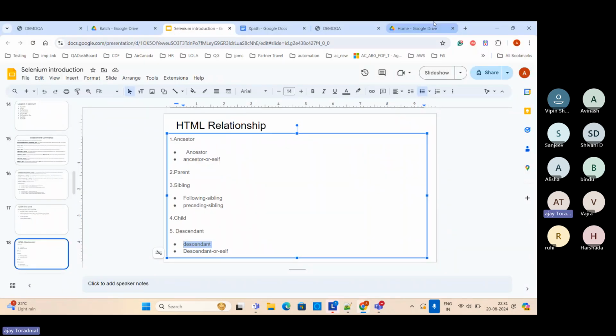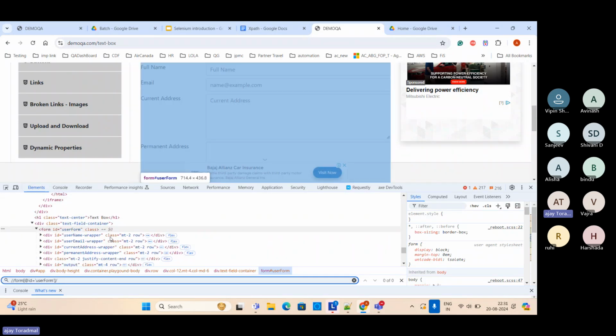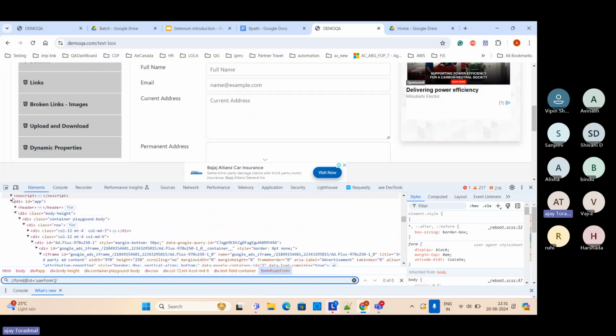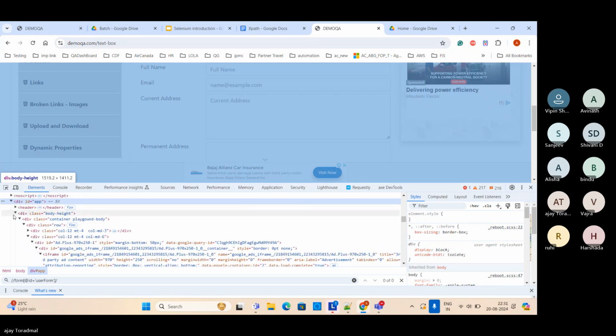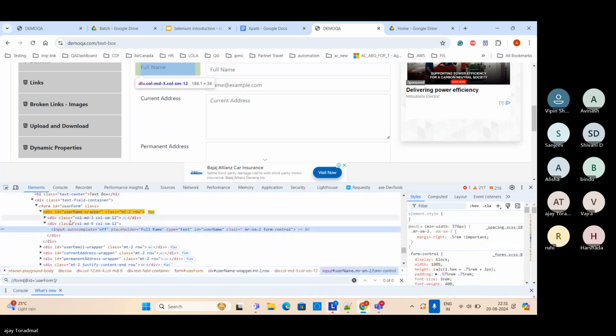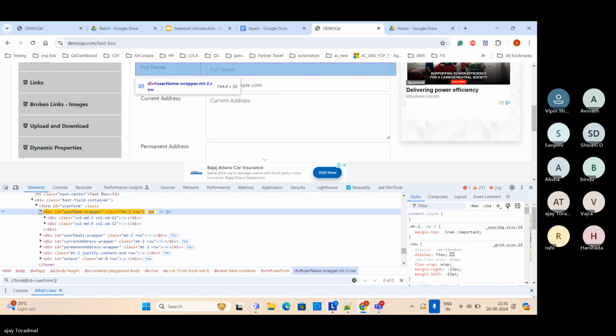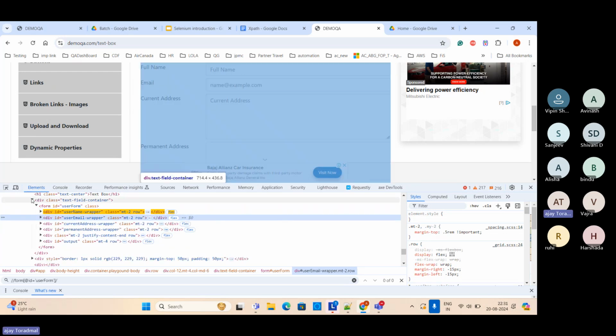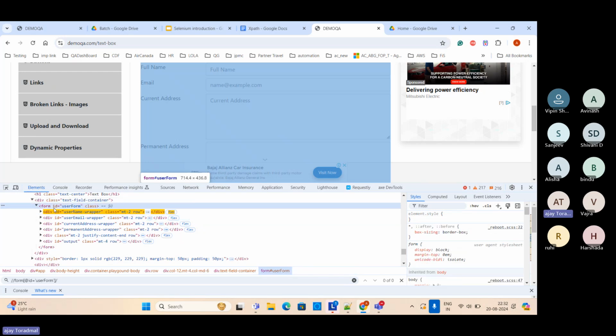So assume that currently I am on this particular node. Let's say I'm on this particular form.